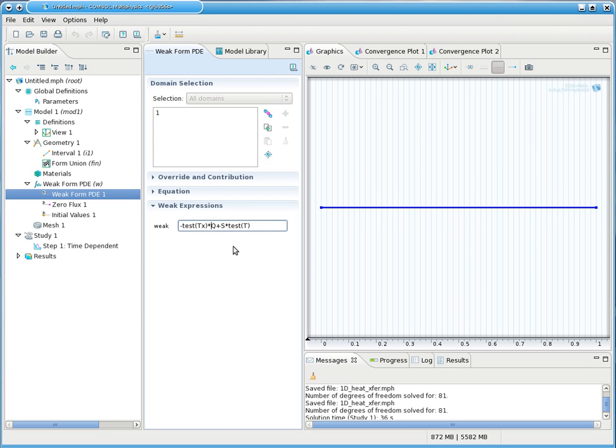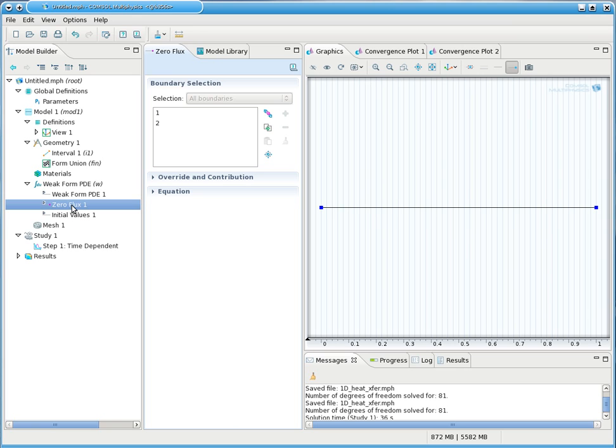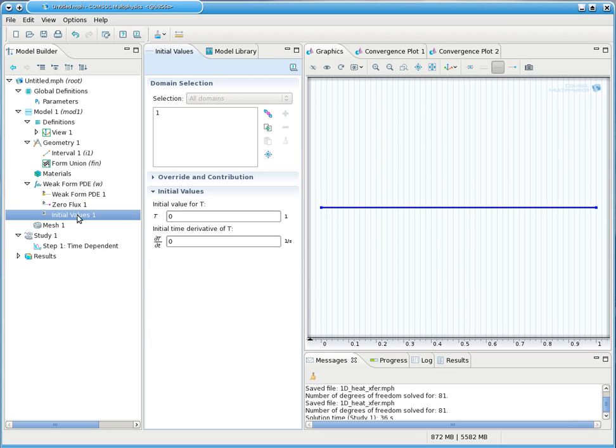So we never see this. It's embedded inside the software. Other thing to point out is, remember, T is our independent variable. The reason X is here is that means it's a derivative of T with respect to X. Okay? The default boundary conditions are 0 flux. So this means there's 0 heat flux on both ends. And we decided to do a time-dependent problem, so our initial temperature and initial rate of temperature have been both set to 0. Right?